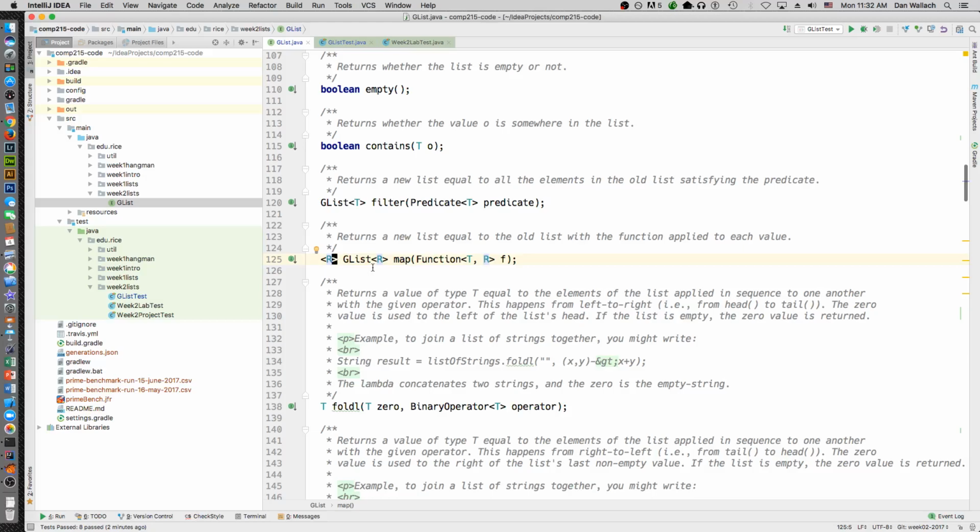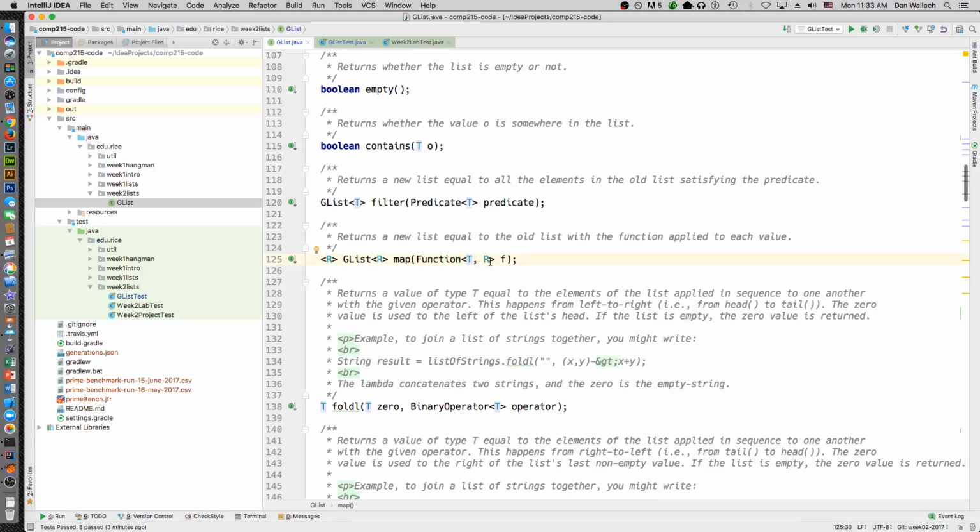So let's say that again one more time slow. We are currently defining a method on glist of t. So we want to apply a function from t to r. We don't know what r is, so r has to be another type parameter. We put that out here to the left, and we're going to be returning a list of r, and this function is a function from t to r.